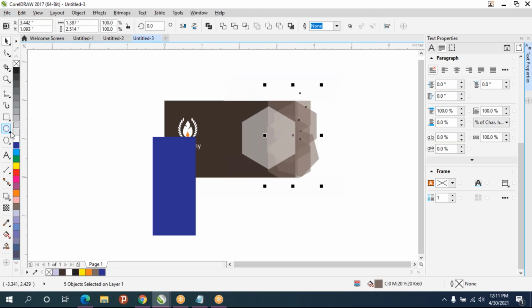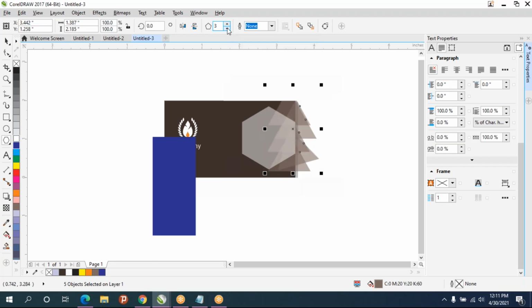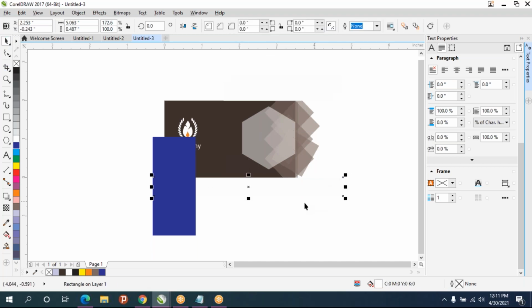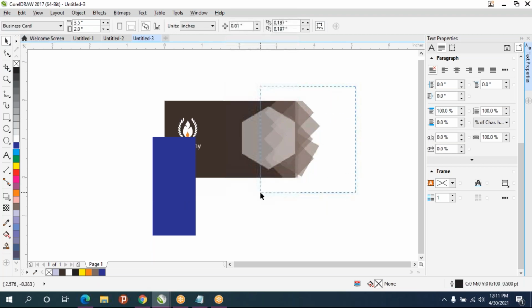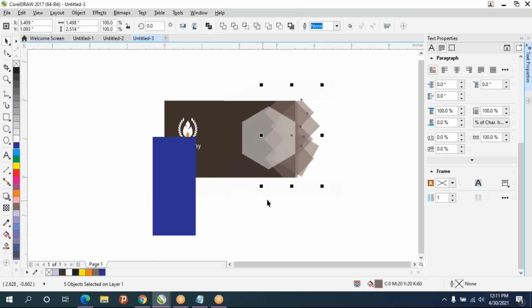And reduce the sides. Control G for group.